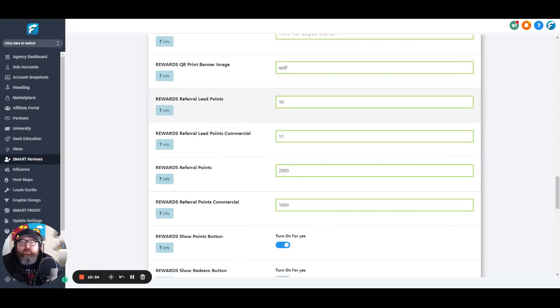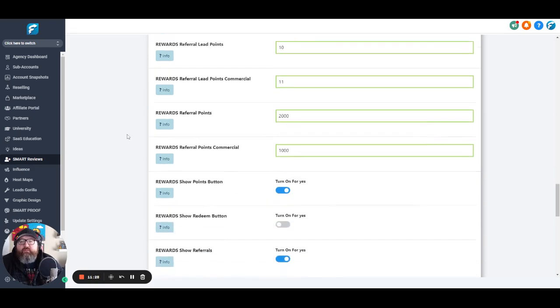Referral lead points. So this is if we talked about invites, leads, and referrals. This is if it goes to the next step. So you invite somebody to be a referral partner, or you invite somebody to refer their friend. They give you their name. That person becomes an invite. Once that person says, hey, I'm interested, then they become a lead, right? So here, what we're doing is we're giving that referral partner, the referral person, commercial referrer, whatever, points just for that person taking the next step in the action. We're moving them along the funnel, and we're giving them points along that flow.